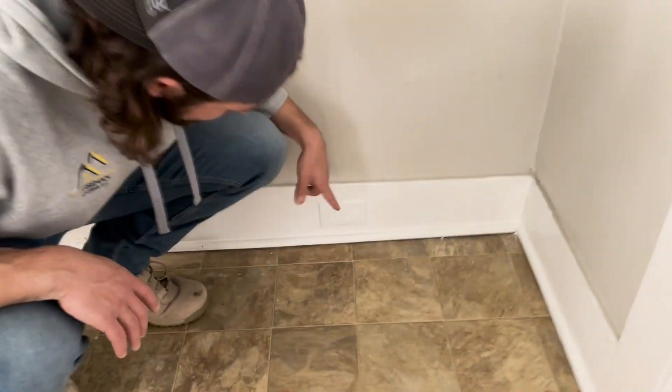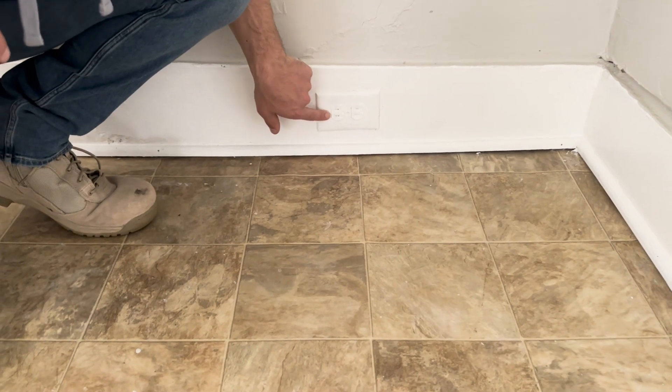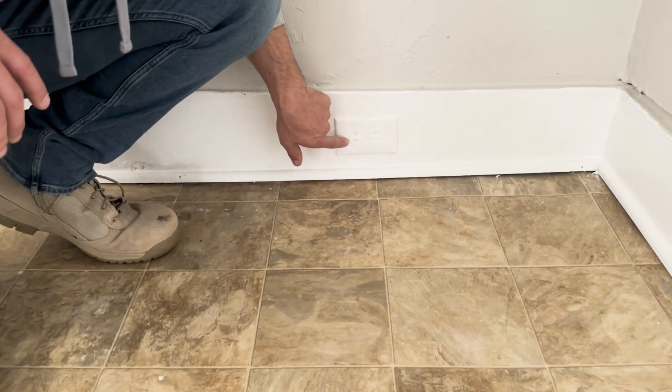One of the biggest issues I run into over and over is why we have electrical issues at every single house we do. People paint over trim, paint over a three-prong outlet — so we have to take that outlet off, replace the whole thing, make sure it's grounded. When you say $17,000, it sounds like a lot of rehab — it really isn't. When you actually start looking at each individual thing in here, there's so much that's broken and busted. Pictures on Zillow, Realtor.com, wholesalers, and Facebook groups will never show you what it's really like.